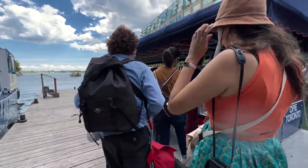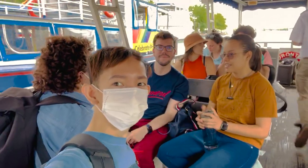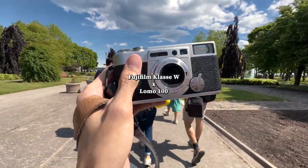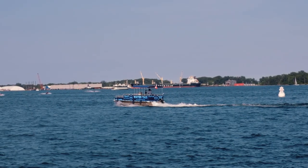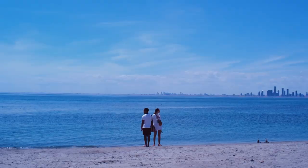Back in June, I went to see the Toronto Islands with my friends a couple of times, and in both cases I brought some rolls of Lomography Color Negative 100 with me to document some memories. The Toronto Islands are a set of islands off the coast of Toronto in Lake Ontario, accessible via ferry and water taxis. There's a residential area on the eastern side of the islands, but the Toronto Islands are mostly made out of parks and beaches, with one beach being a clothing-optional beach. It's probably one of my favorite summer spots around Toronto, so definitely give it a visit if you're ever around.